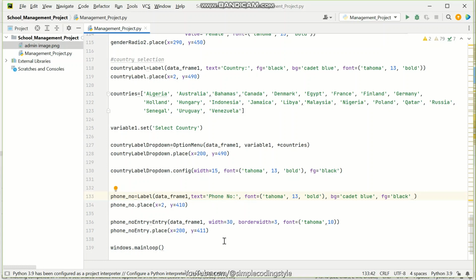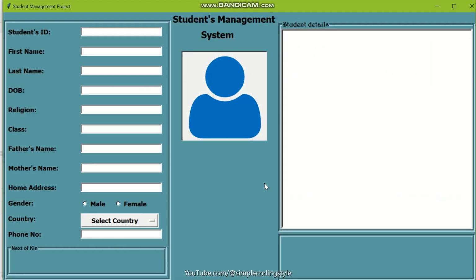Then for the x-axis, that is going to be correct, but for the y-axis, this is what we're going to have here, 530. And then the y-axis for the entry field is going to be 531. Okay, let me run this to check. Okay, so that is it.